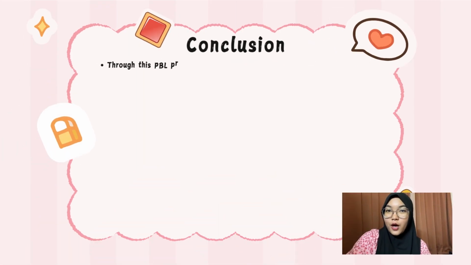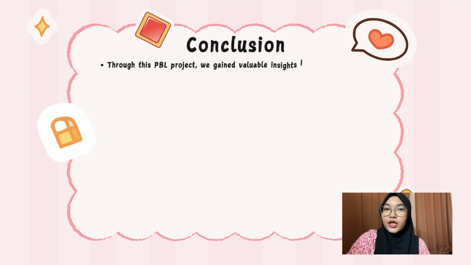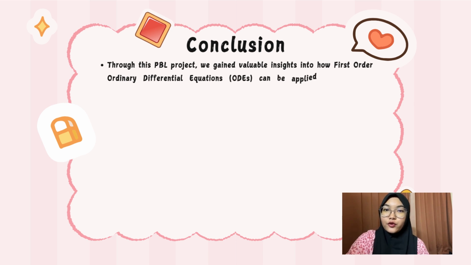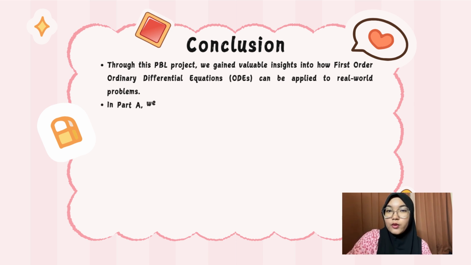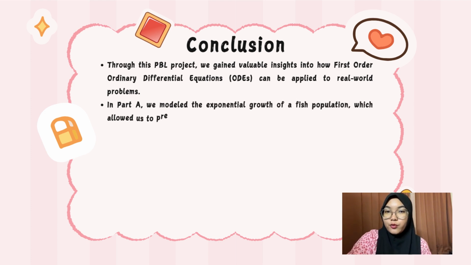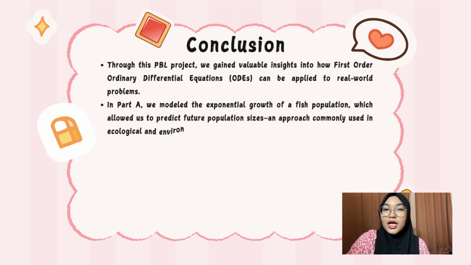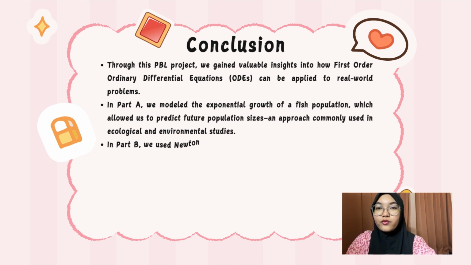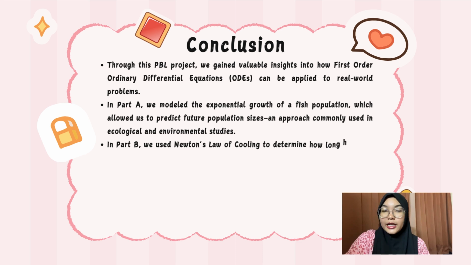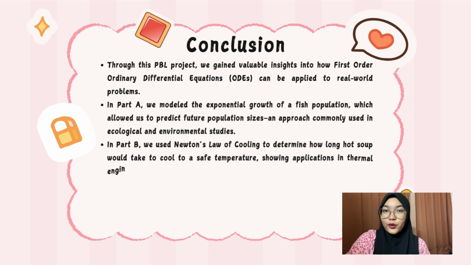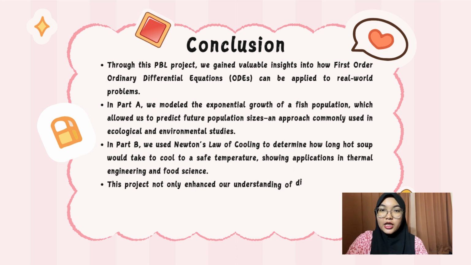As for the conclusion, through this PBL project, we gained valuable insights into how first-order ordinary differential equations can be applied to real-world problems. In part A, we modeled the exponential growth of a fish population, which allowed us to predict future population size, an approach commonly used in ecological and environmental studies. In part B, we used Newton's law of cooling to determine how long hot soup would take to cool to a safe temperature, showing applications in thermal engineering and food science.